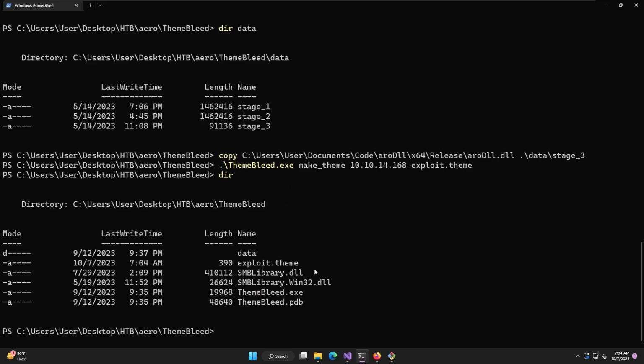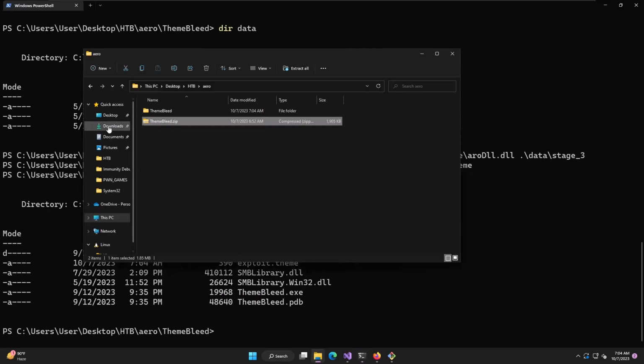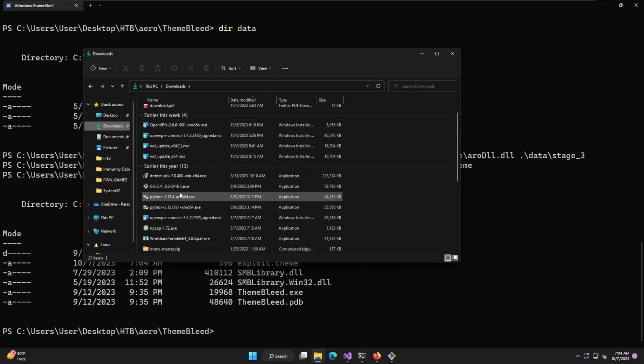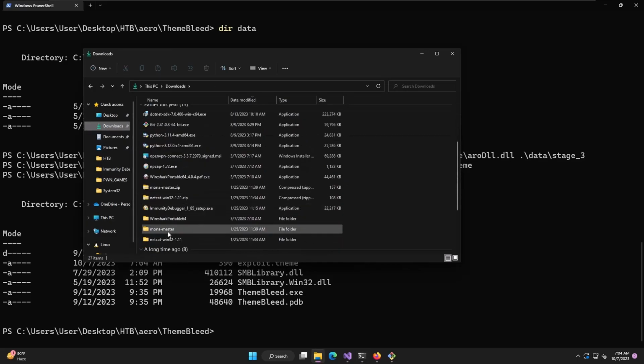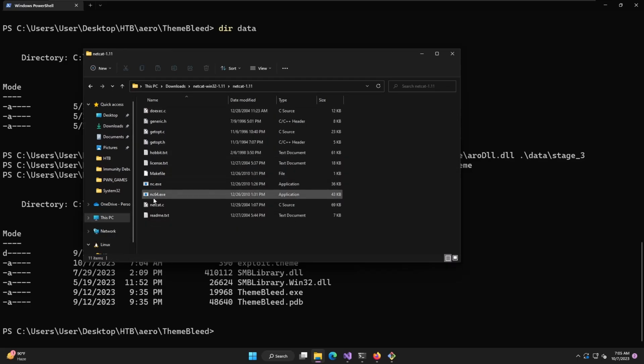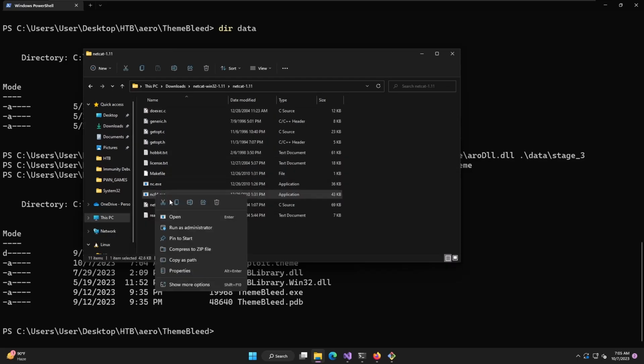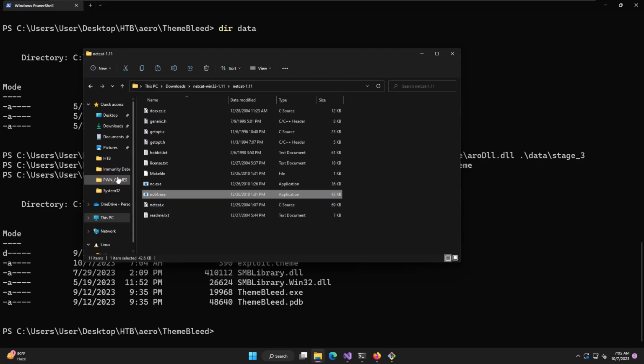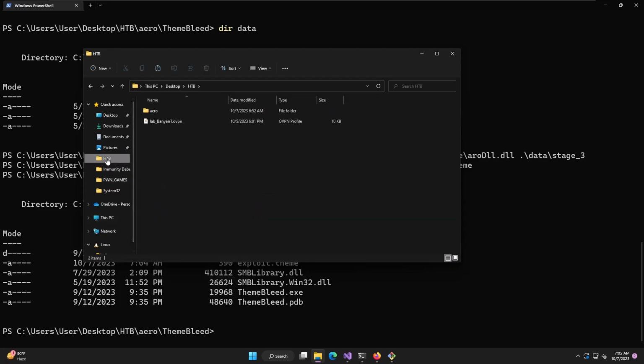For a listener, we will use netcat. I have already downloaded it. So netcat, we are going to use netcat 64. We will copy the netcat 64, go to Aero, and paste it here.